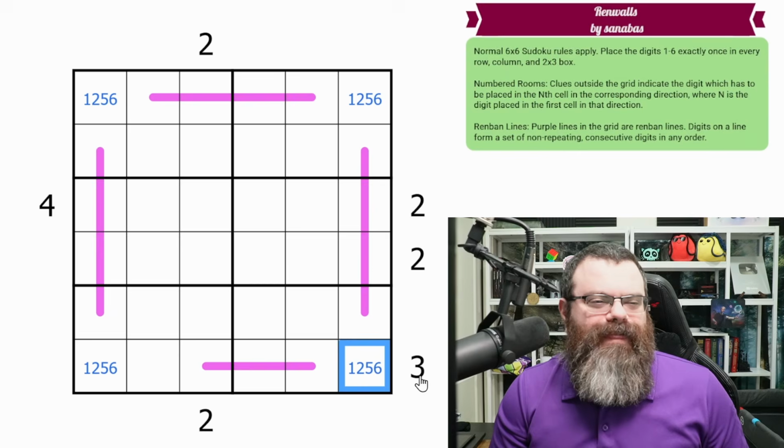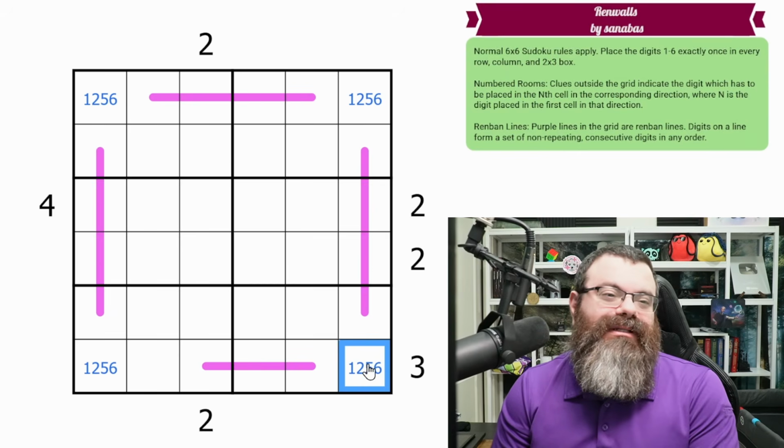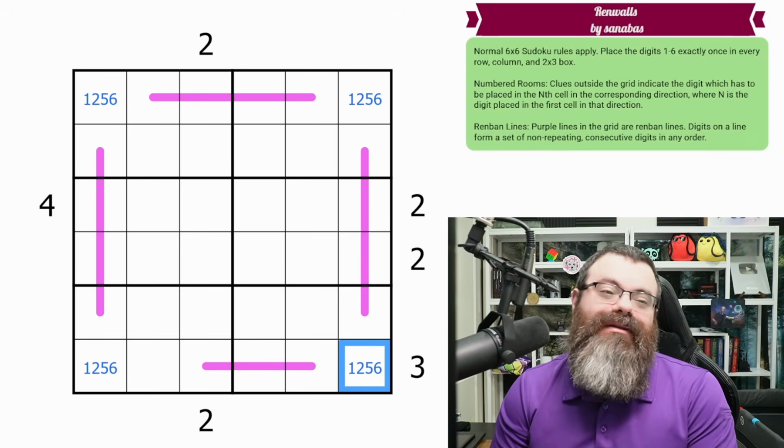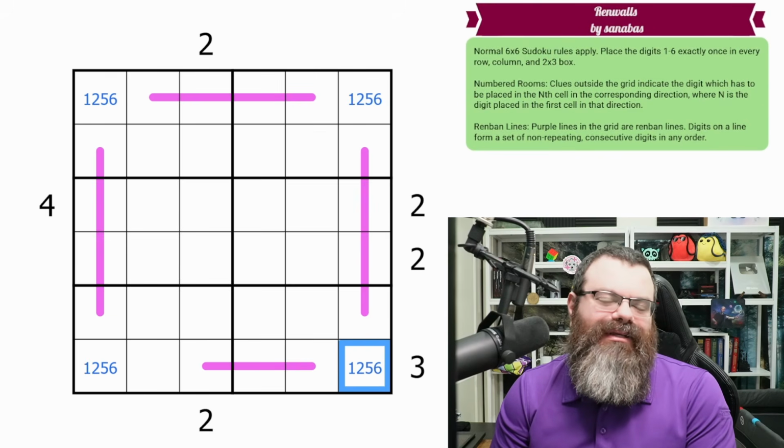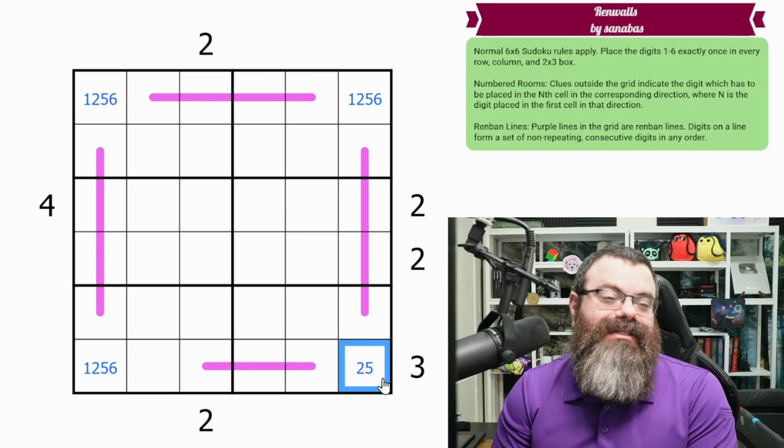So you can never put a 1 next to a numbered room clue unless it's itself a 1. Like if we try to do a 1 here, it's literally telling us on top of that 1 put a 3, and that's not allowed. They conflict, and so that's never a 1. The 3 could be here, or 5. Can't be 6 because that can't be a 3. So this is down to 2 or 5.